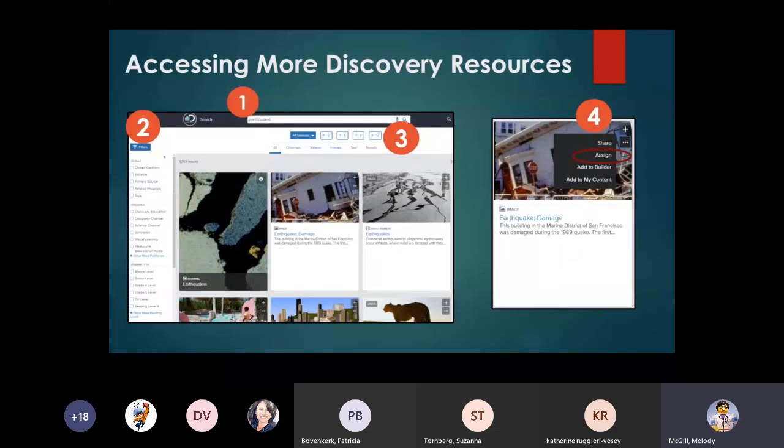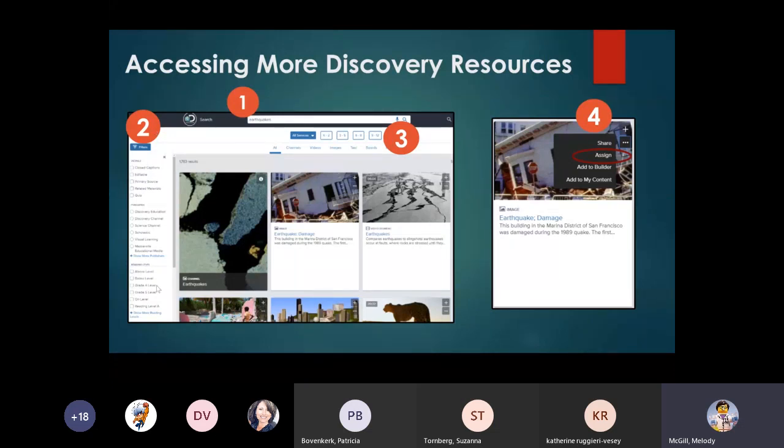And for those of you that might be teaching in the Dual Language Academy, you can also select materials that are in Spanish only. So that's the left-hand side. I would highly recommend, if you're doing searches, to play with this filter as you have time to dive a little bit deeper into Discovery.